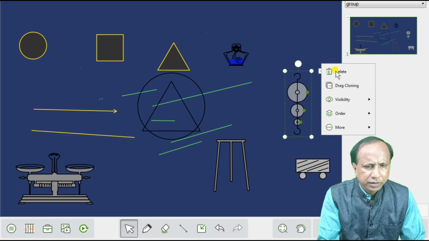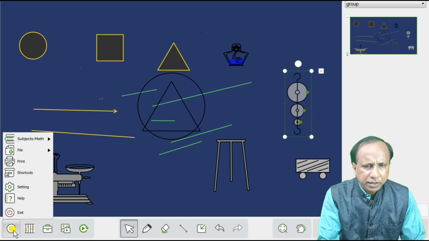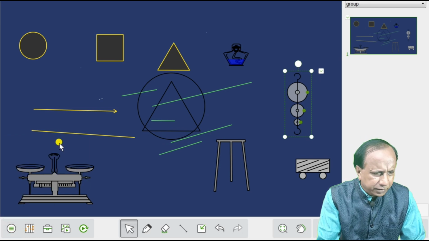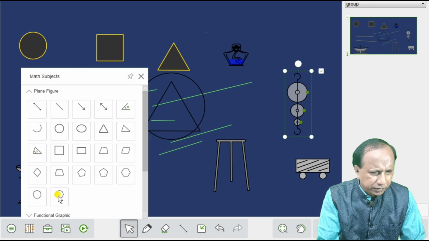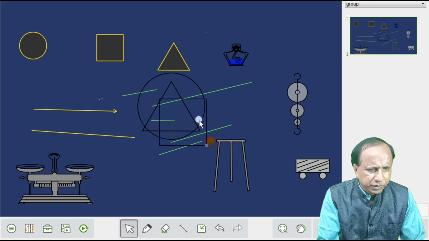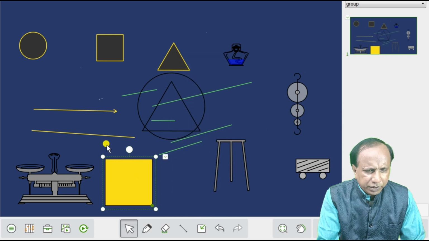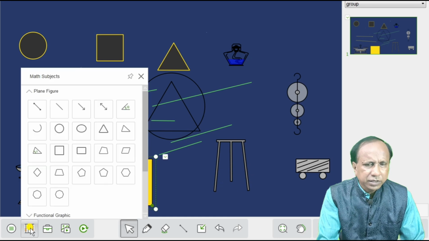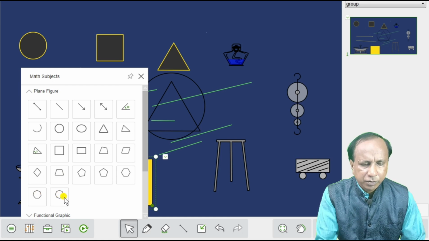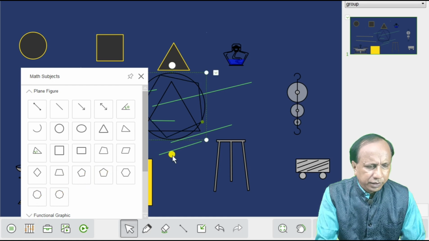You can take a circle, you can take a triangle, right, and you can take anything as you like. There are various other features also, and you see here in maths portion you can take any other thing from here. You can take a square. See, we are taking a square. We can change the color, we can rotate it, we can fill color also, and can do any other things as we like. You see, we fill color also. In this way you can change your figures from one position to another, or you can do anything as you like.